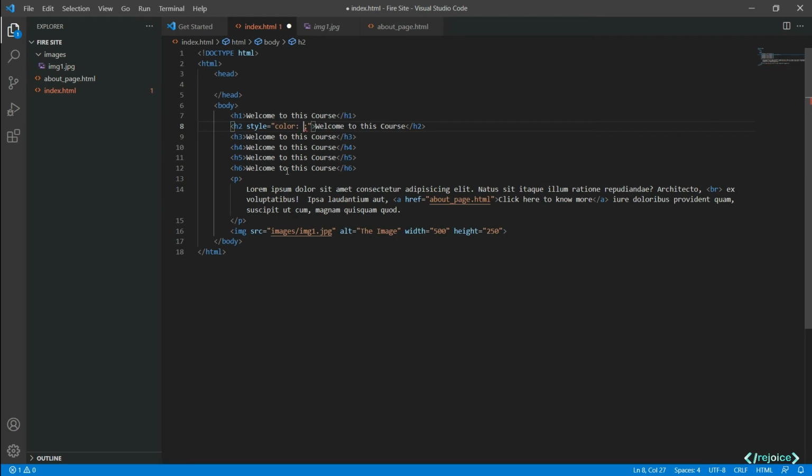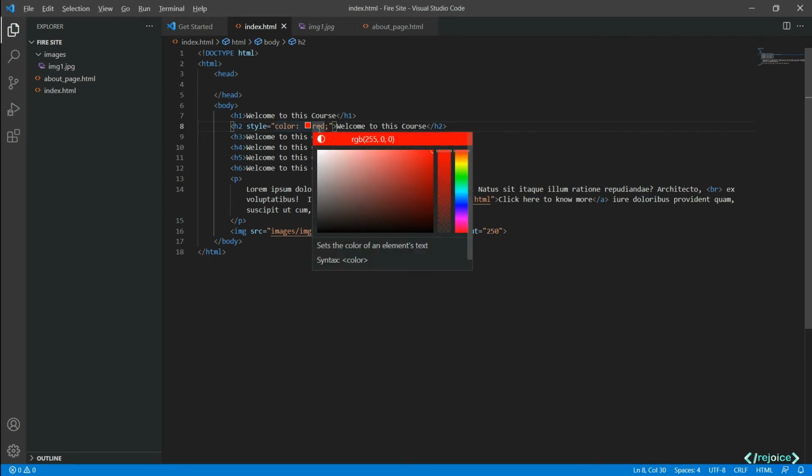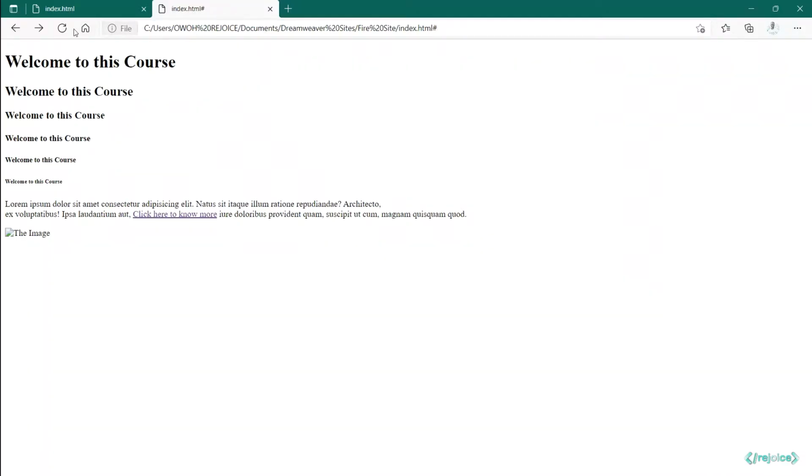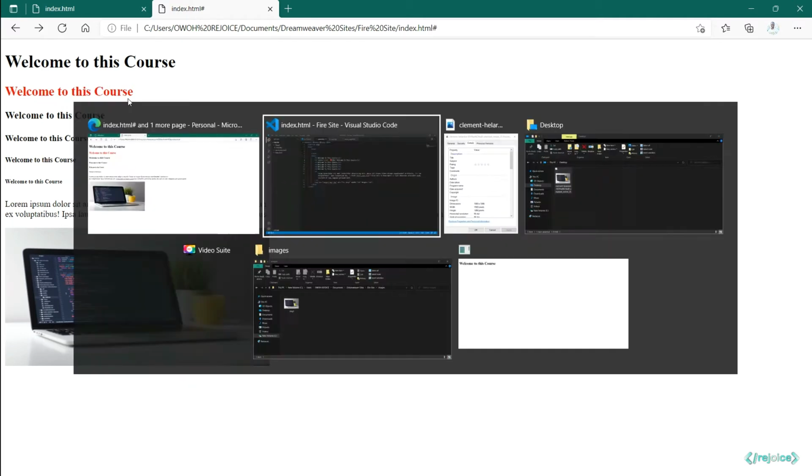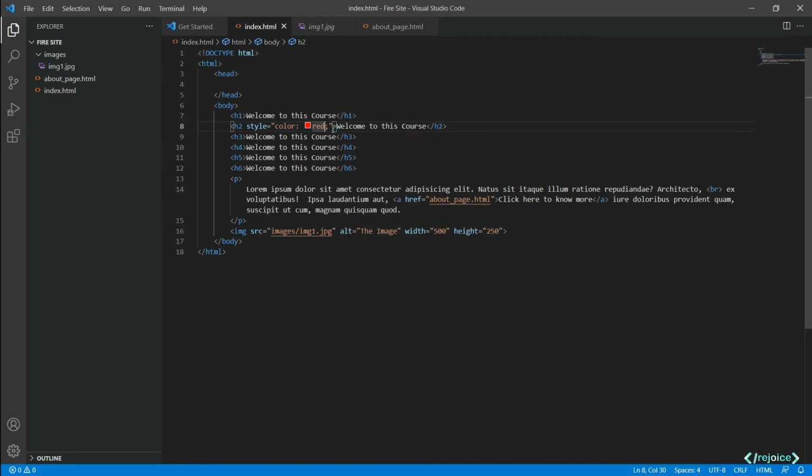What's your favorite color? You just add your favorite color there. Let me just say red. Okay, red. I save my document. Red represents blood. Now you see that this is automatically what our style attribute does. The style attribute styles your page, but don't worry, you'll learn more about styling in our CSS tutorial.